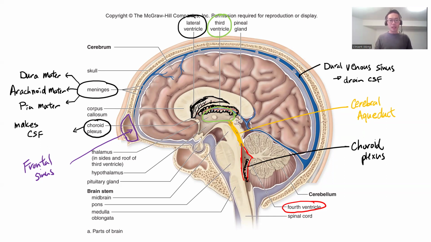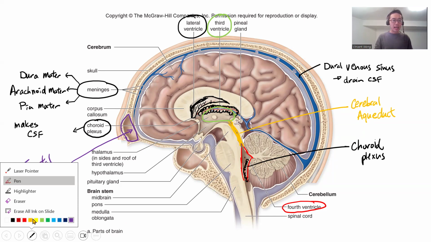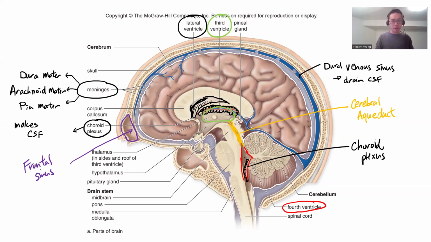Now, there are a couple other things that I'm starting to bring up to you, and we're of course going to learn more about them as we go. There is this big oval thing that you will see sitting in front of the fourth ventricle. That is called the pons. The root word in French means bridge. This area forms a bridge that connects different parts of the brain together. So if you see an oval thing here in front of the fourth ventricle, that's the pons.